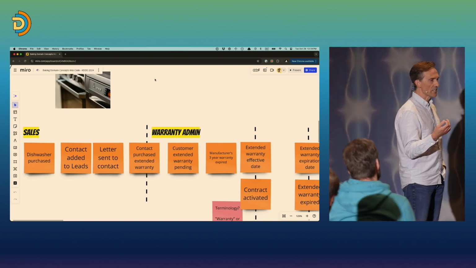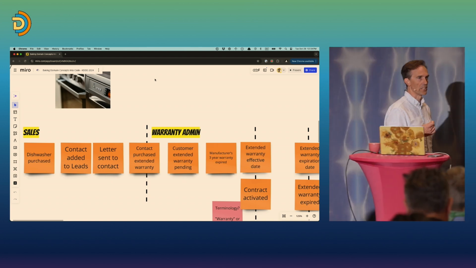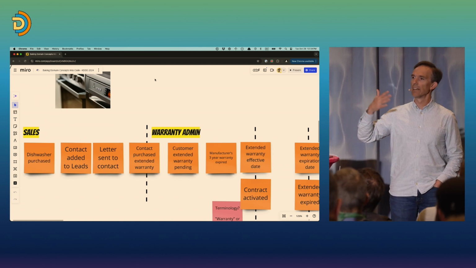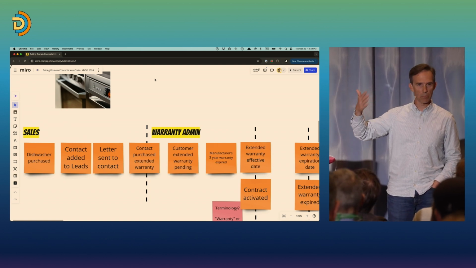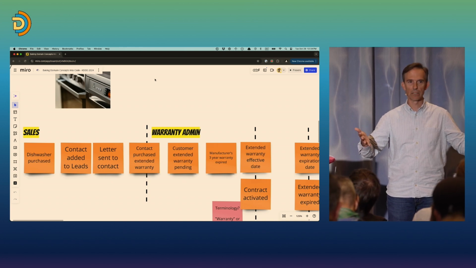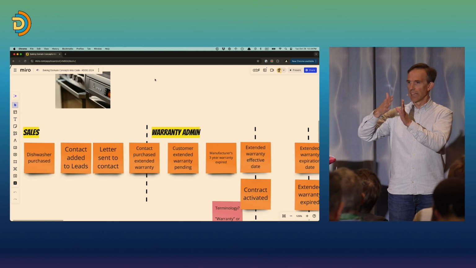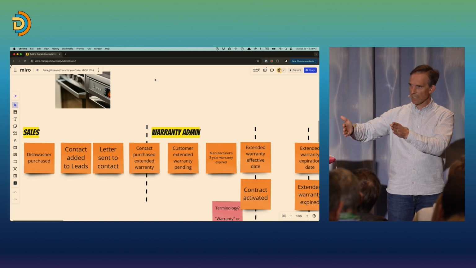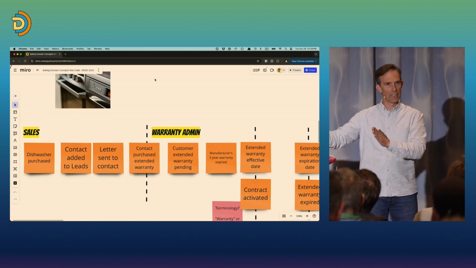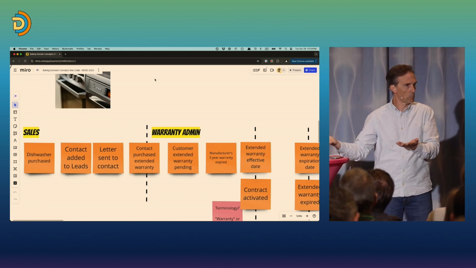And then once they purchase the extended warranty, the warranty now is in a pending state until it's effective, and it becomes effective after the manufacturer's warranty expires, right? That makes sense. So it goes from pending, hits the effective date, and becomes active, right? And then it's active for, say, 3 years, and then the expiration date is reached and becomes expired.